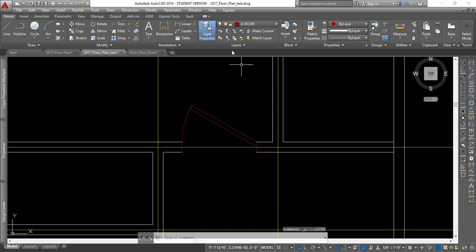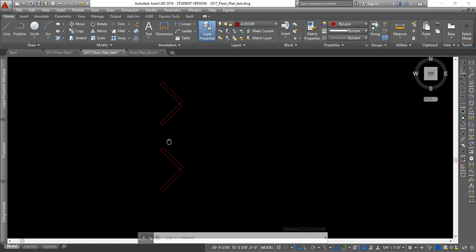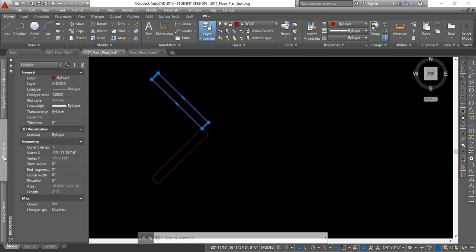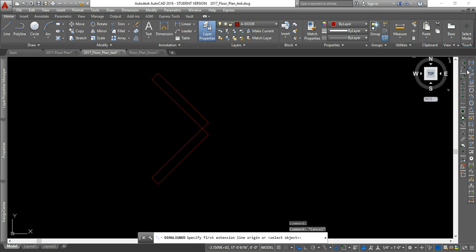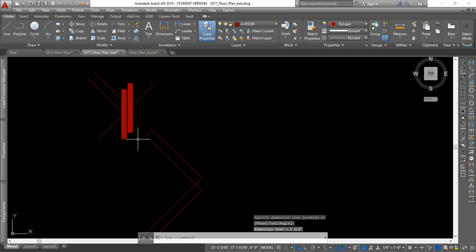Okay. Now then, you've got a bunch of doors that are bifolds, and with bifolds, there's not really one given to you, so you just make your own. And what I did is I drew a rectangle, and the thickness of the rectangle, let's pull it up here. Oh, that won't tell me. Okay. Should be 1 and, what do we do? 1.5. Okay. So it's a rectangle 1.5 thick.